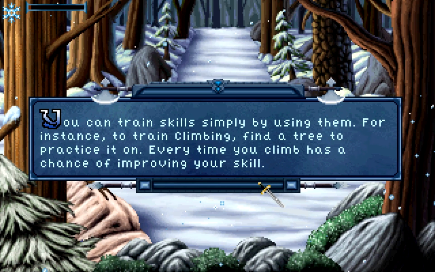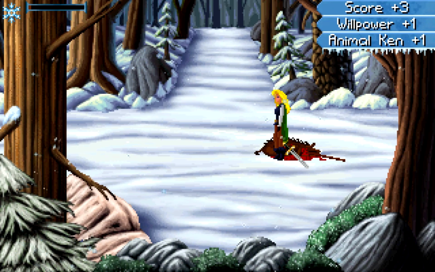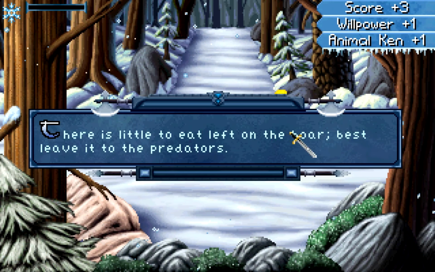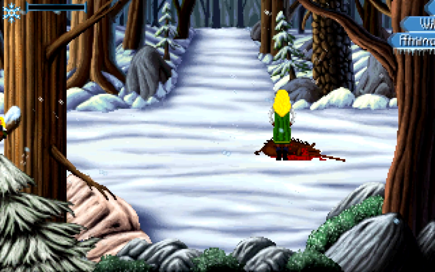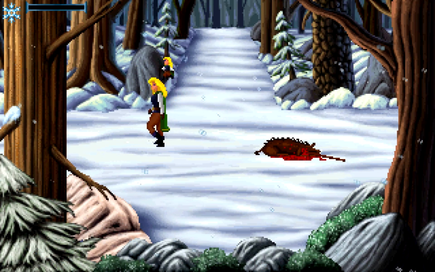Simply by using them, for instance, to train climbing, find a tree that you can practice on. Every time you climb has a chance of improving your skill. Face button is the command bar. Okay. Oh, stamina, low on health. Let us go back.